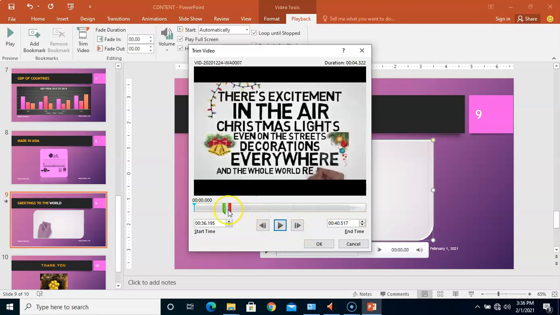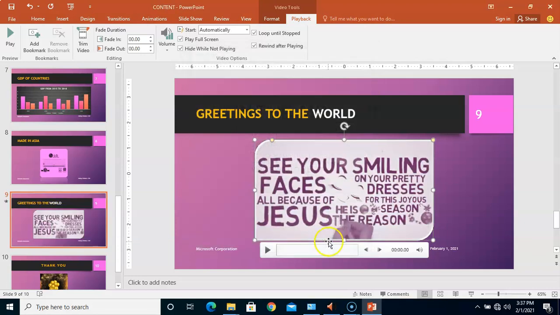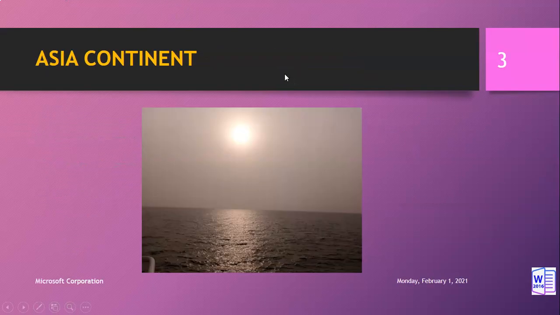Okay, this is just going to move from one frame to another. Do you understand that now? But this is what I want to use. Do you understand that now? So, as you can see now, it will start showing. So, I want from this place to this place to show. So, I'm going to click OK. So, let's go and watch it on the slideshow. So, let's check it out.